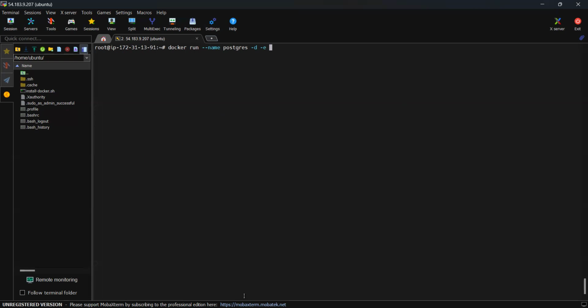Here provide the environment variable POSTGRES_DB, which provides the DB name. I'm giving petstore.